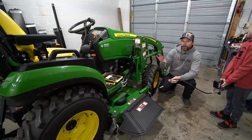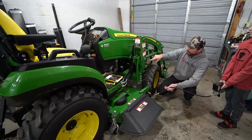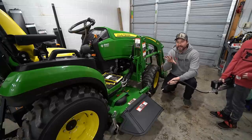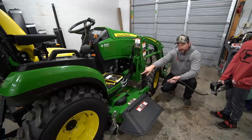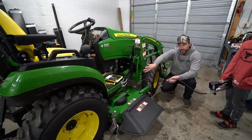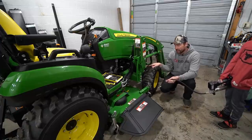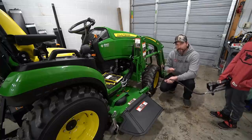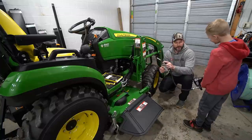You're going to have grease points on your loader, on your mower deck, and also on your tractor. Reference your manual. You're going to have quite a few here — a couple right here, a couple more here, a couple down here. Some loaders may have a few more, especially if you have an MSL, a mechanical self-leveling loader. All your spindles for your mower deck — typically they're going to be a three-blade mower, so you're going to have three spindles that are grease points. And then the U-joints on the drive shaft for the mower deck as well. Most of the drive shafts on the tractor itself are going to have a U-joint in the back and maybe a U-joint in the front. Just check your manual — it'll be right there for you.